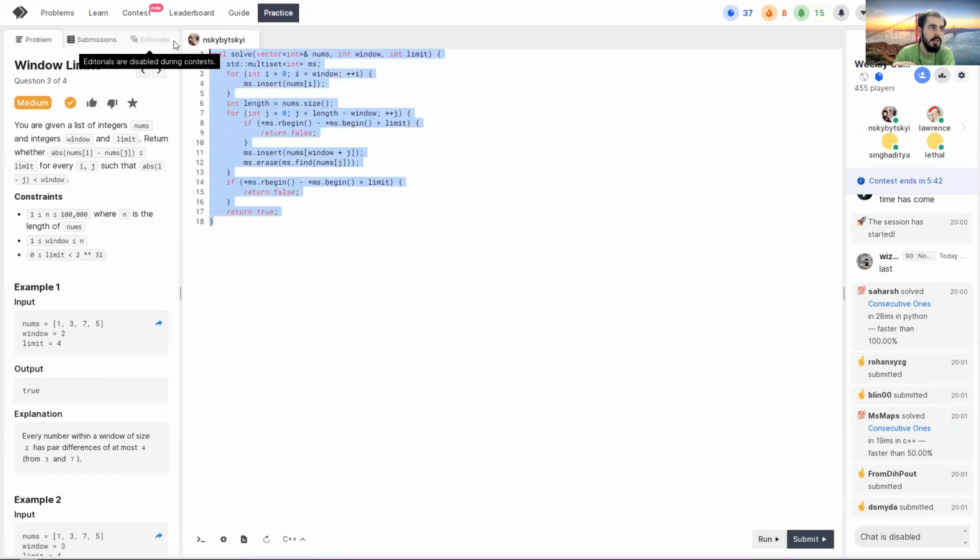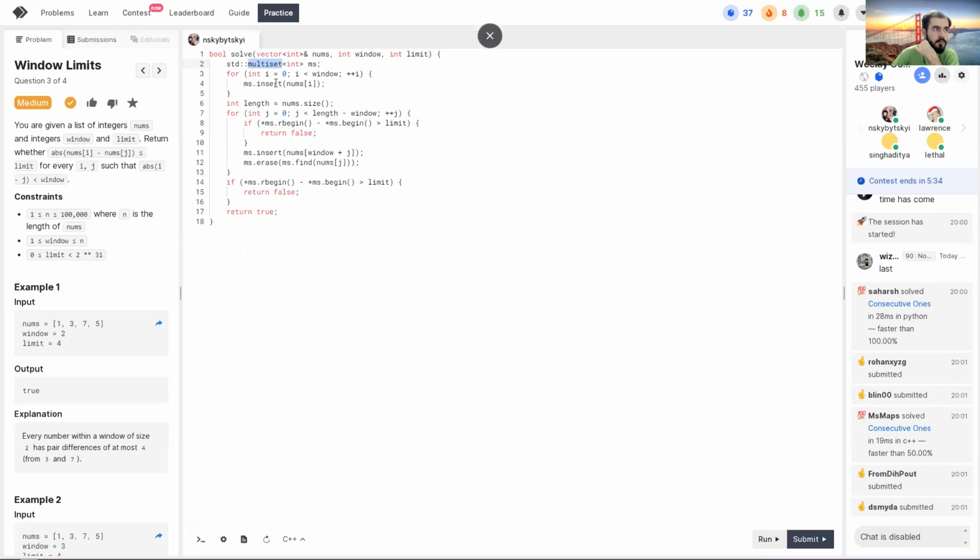This is a simple sliding window. We just needed to switch to C++ because I don't remember what the analog of multiset in Python is. So we initially insert some prefix of given length, and then we insert new, remove previous, so it's a sliding window, and at each point we check the max element in the multiset minus the smallest element, which are at reverse begin. Their difference is not too big. And also we need to check it here after we add the last step.